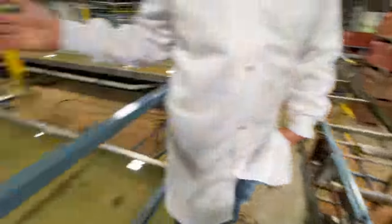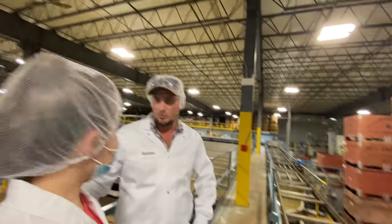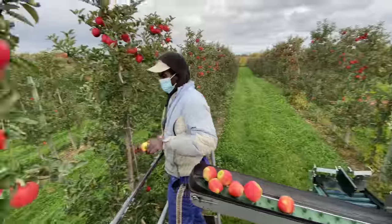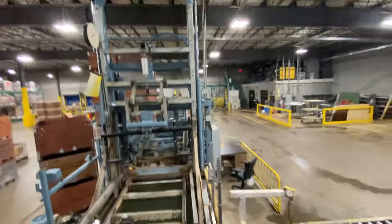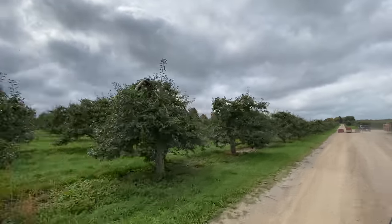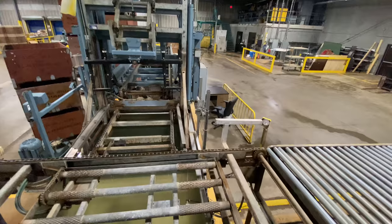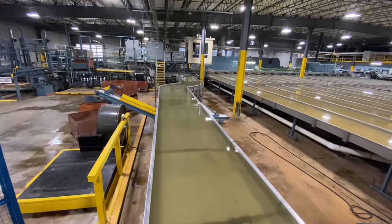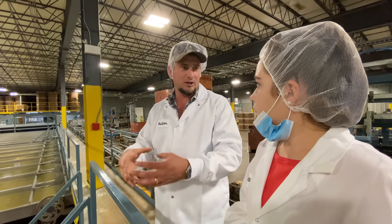A lot of it's all automated. Something we work towards is using different robots and things like that to help reduce some labor costs. So the apples come in here. They're submerged in water because water is the safest way to transport the fruit so it doesn't bruise — apples are so susceptible to bruising. So the bin submerges and the apples travel down through this fluming system. They go through a rot detection system which scans the apple, and if it senses any rot it uses a jet of water to blast that apple out of the line.